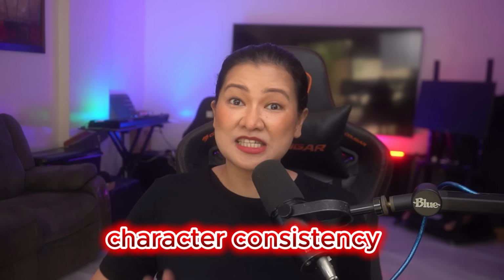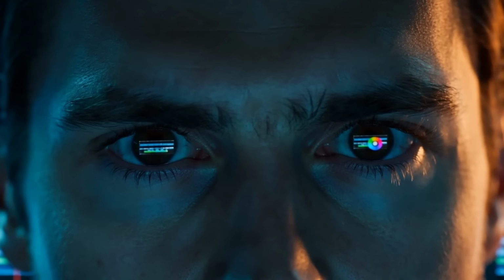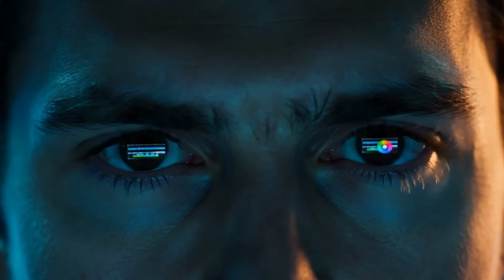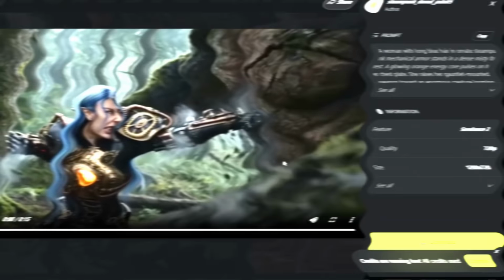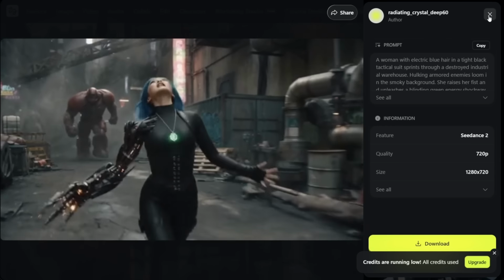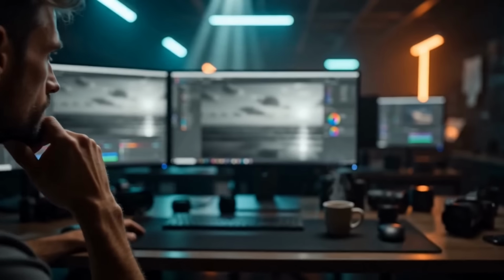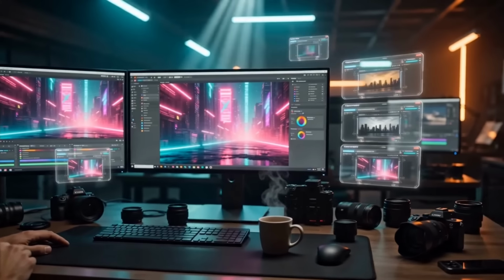Character consistency has also become one of the most discussed challenges in generative AI. Many AI systems can create impressive individual images, but maintaining the same character across multiple scenes has historically been much more difficult. A character's facial features, hairstyle, clothing, or overall appearance may change unexpectedly from one shot to another. Higgsfield AI attempts to improve consistency by helping characters retain recognizable identities throughout a sequence.